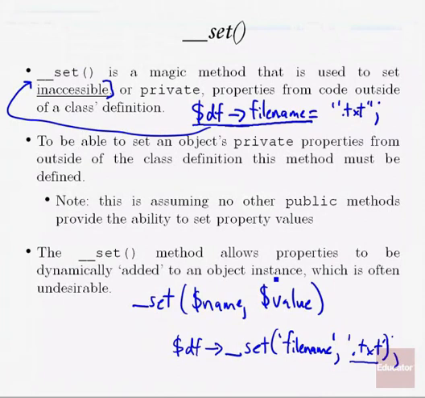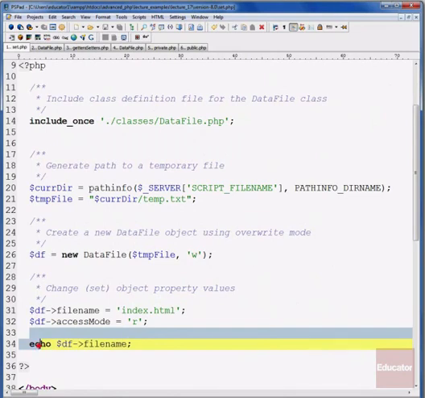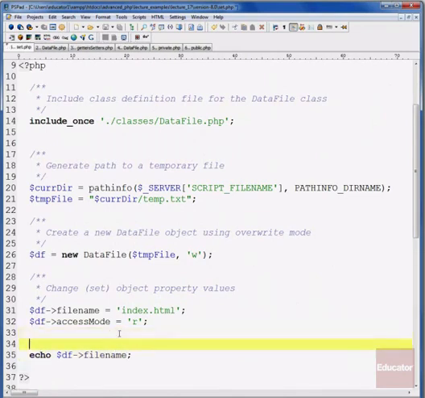Now, one thing to note is that the set method allows you to dynamically add properties to an object instance, which often is undesirable, and in most cases is. So for example, because we have this set method, we actually could go ahead and add another property to our data file class. Let's create an object property called fake, and we'll set it equal to fake value.